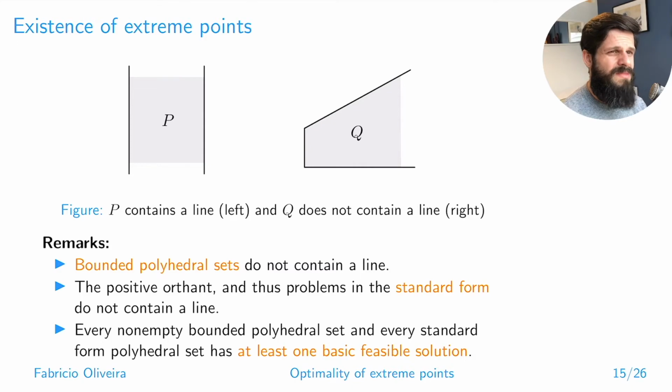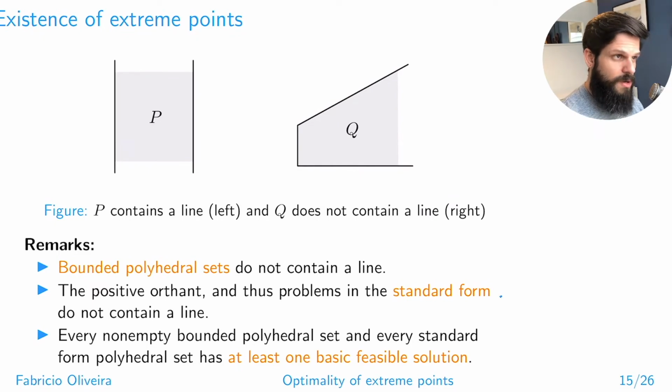And in engineering problems, you can always set boundaries for variables. How much product you make, how much product you buy. You can't buy infinite products. There's always a big number you can put there. So in a very pragmatic, practical setting, we're always talking about bounded polyhedra, and bounded polyhedra will not contain lines. So therefore, there is always going to be at least one extreme point, which is a candidate solution.